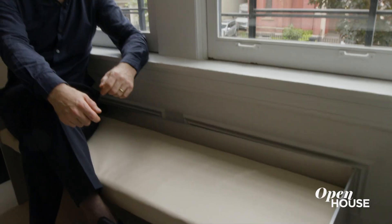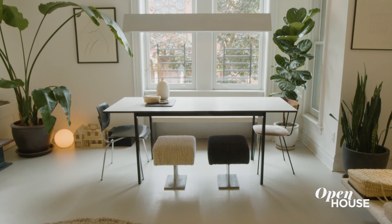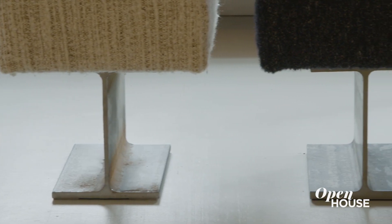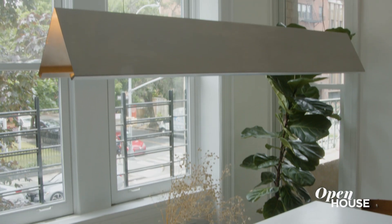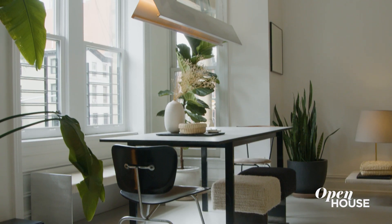For the dining area I wanted to design a window seat. I made this beautiful aluminum folded c-bench as we call it. Facing the bench I have these stools I designed, which are also in industrial steel as a base but with these very soft boucle Italian fabrics. Above my dining table I designed a pendant light that mimics a roofscape in Europe and has a warm, almost candlelight glow that warms up any dinner party.